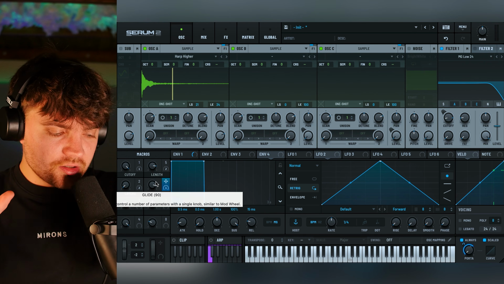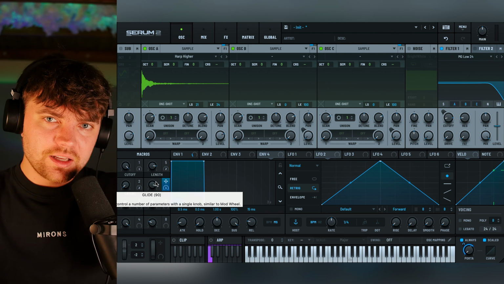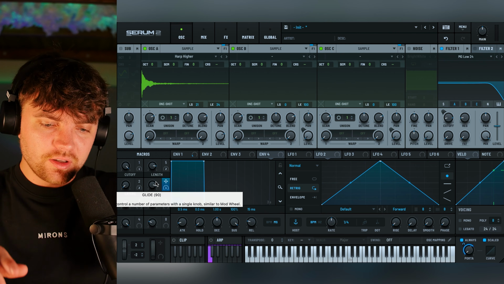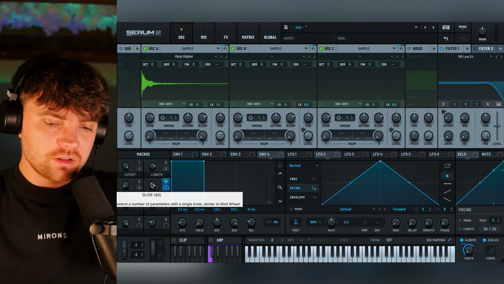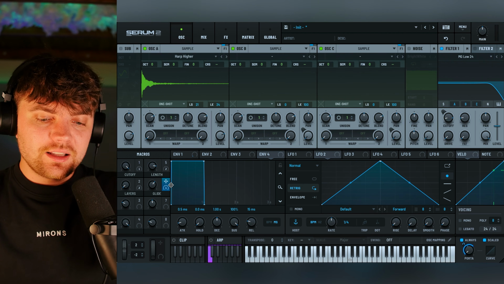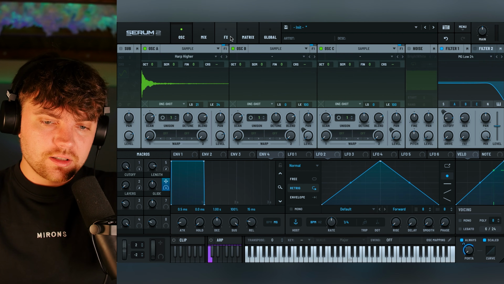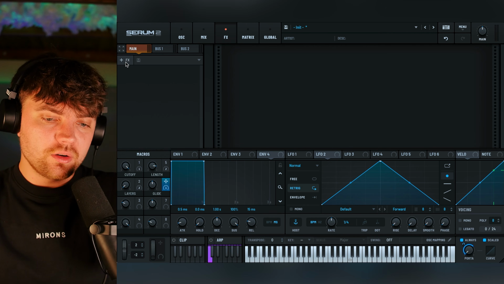And that is already so cool that we can use glide on acoustic samples. Like, I've never heard this kind of thing before. It's especially nice on pads. All right, so let's get to our FX section because those will be very, very important for us.